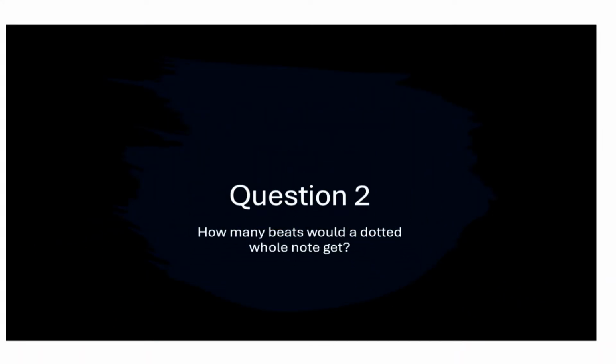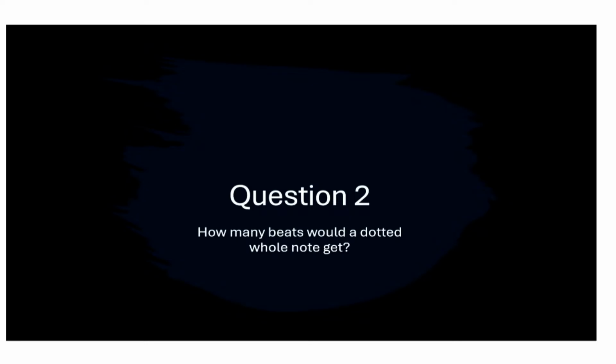Now, the question I asked many minutes ago, and then I had to go on a sidetrack to really answer this well, or help you answer this question. And I'm only moving on until I get the correct answer. The question is, how many beats would a dotted whole note get? And I'll give you half of the answer right now. The whole note itself is, remember that open one, and it gets 1, 2, 3, 4. So we're just adding a dot to that. Makes a lot of sense now, so thank you. Not quite 2, but that's okay. I think once you watch the stuff again, you'll have all the right answers.